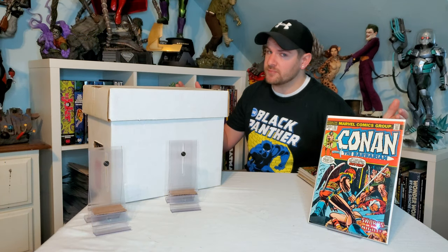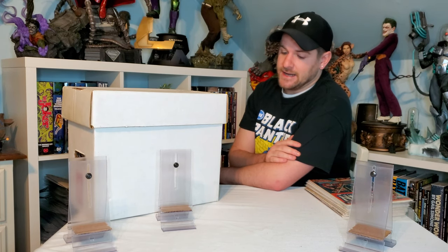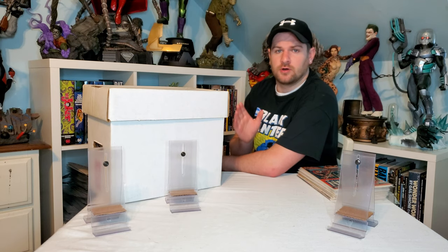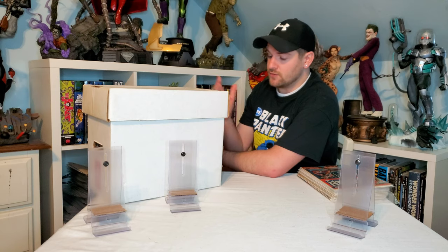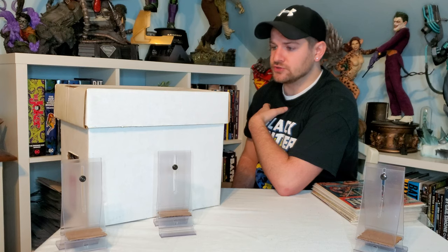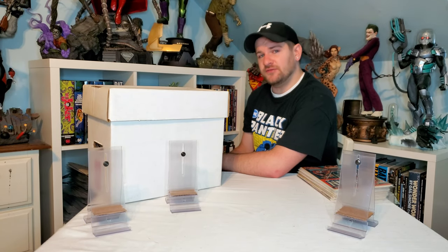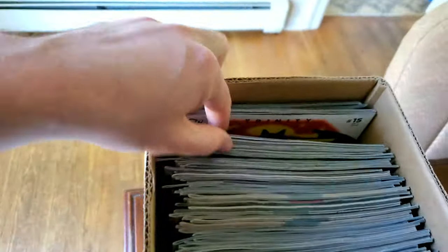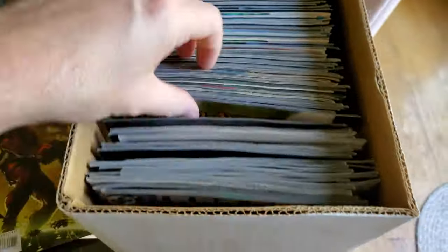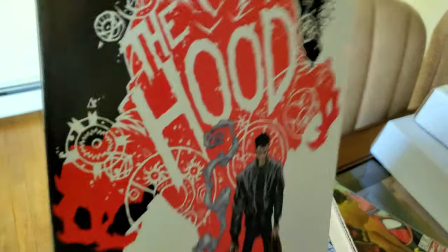So like I said, my cousin hit me up. Right before COVID, someone — a friend of his — was moving and they let him know they were getting rid of comics, just wanted it all gone. Nothing in here was bagged and boarded — it's all just raw comics — and everything looks pretty clean. I don't know if the dude even read them. So I drove over to my cousin's house and we had a socially distanced exchange. This box had some cool stuff; the best stuff seemed to be waiting for me at the top.